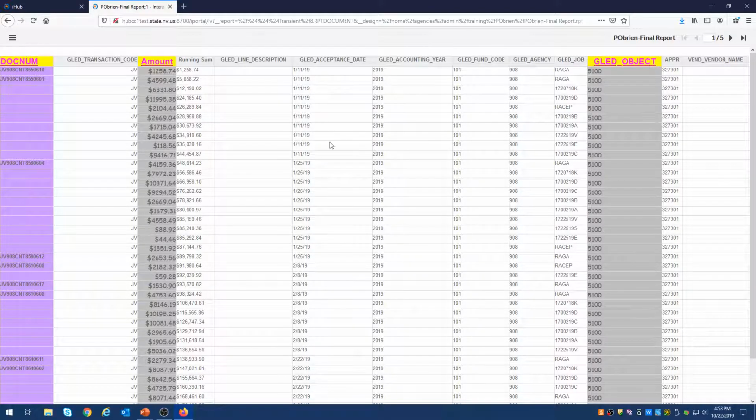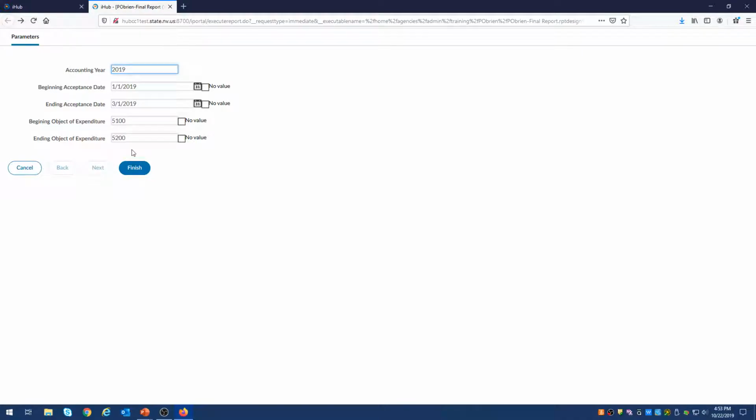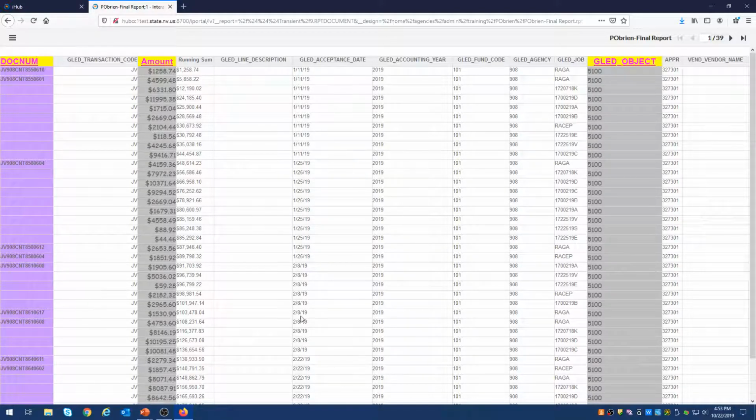So again, and just for an example, I'm gonna go back one. I'm gonna make this 5999. I'm gonna make that June date 6/30 of 2019. So I'm putting totally different parameters in. I'm finishing it. But look, the formatting's the same. I have a 39-page document now, and all of the formatting is the same. So that is how you do a save as.